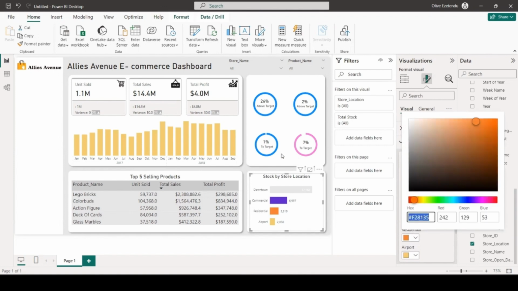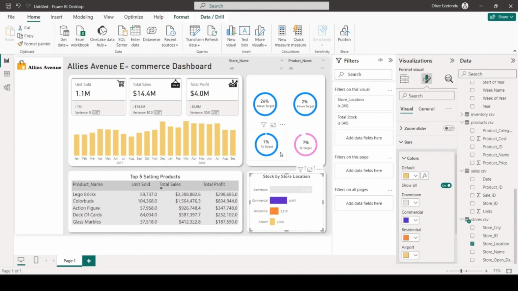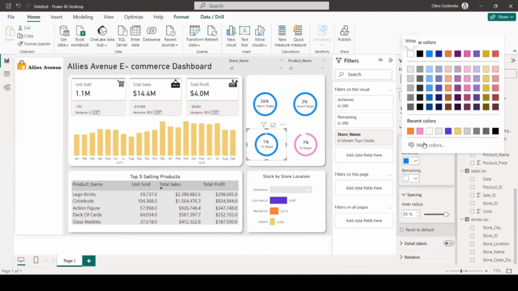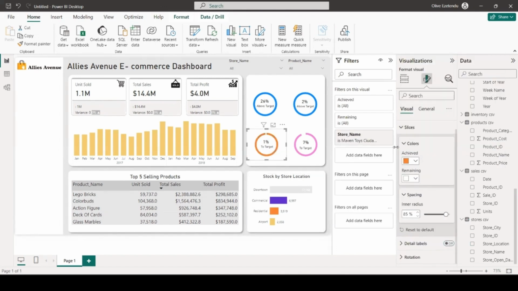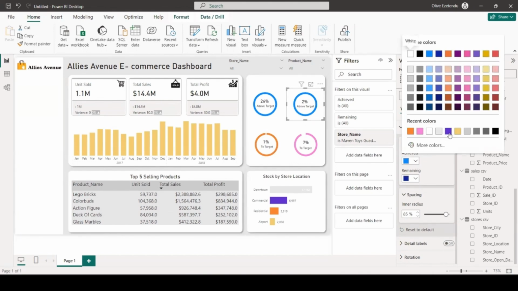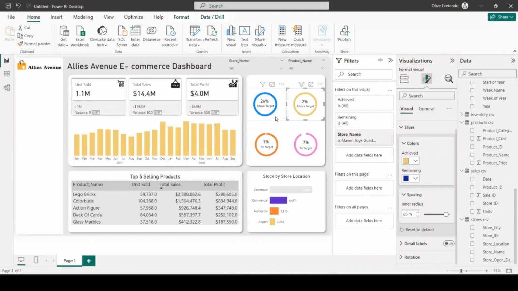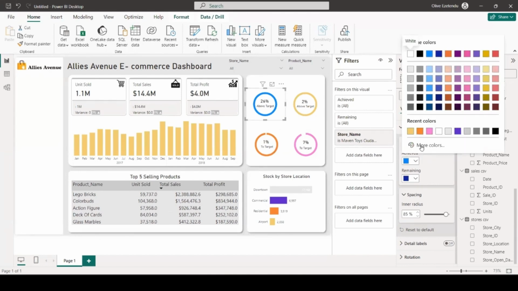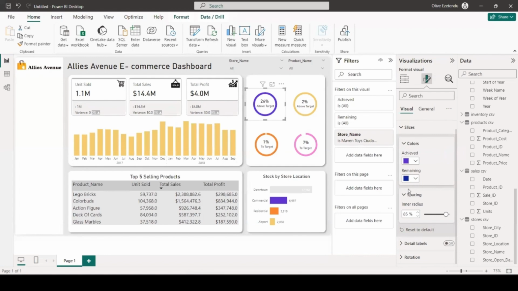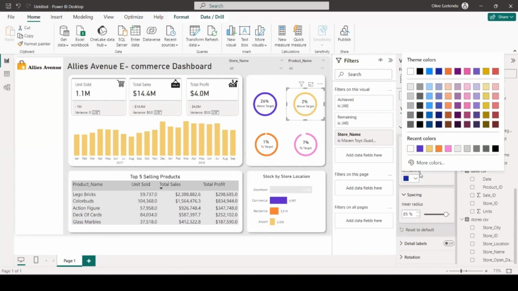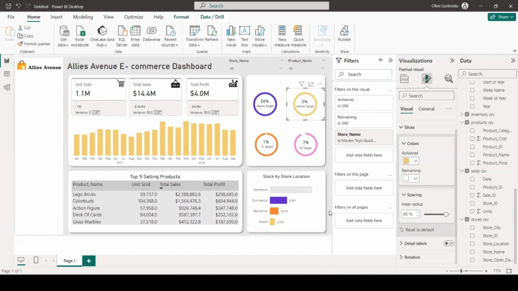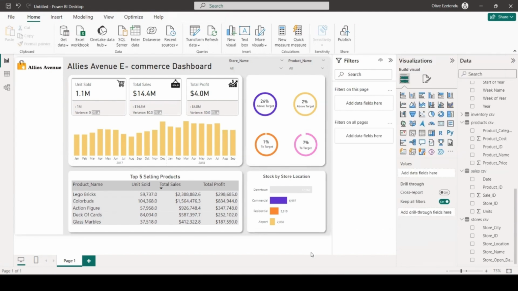Just copy the hex code. That's Ctrl+C. Come back here, and this is it. All right, so for these I'm going to use our normal yellow. Voila. And for this I'm going to use the purple. And this is it. So let me just change this to white. Not like it's going to show or anything, but okay. So guys, this is it.